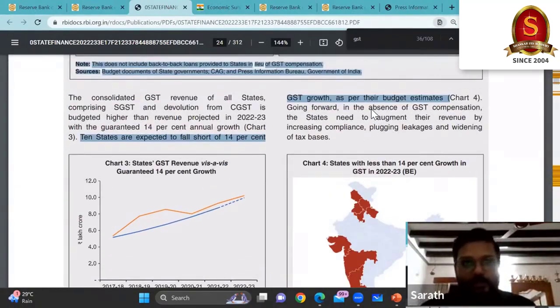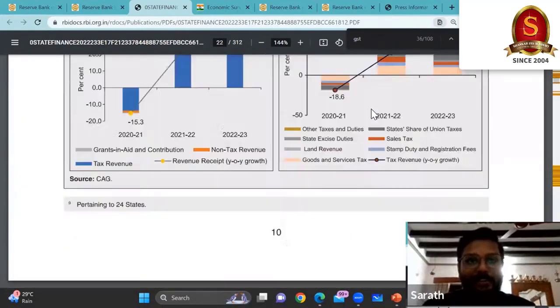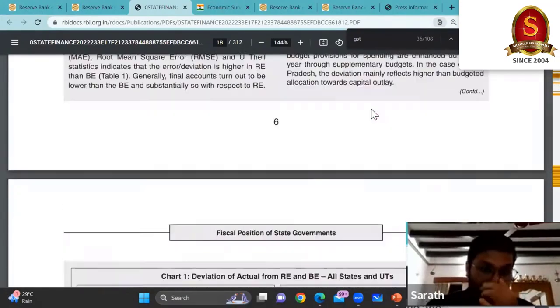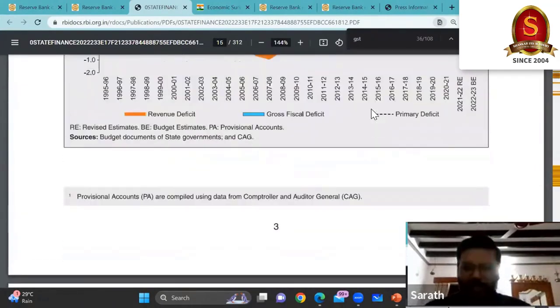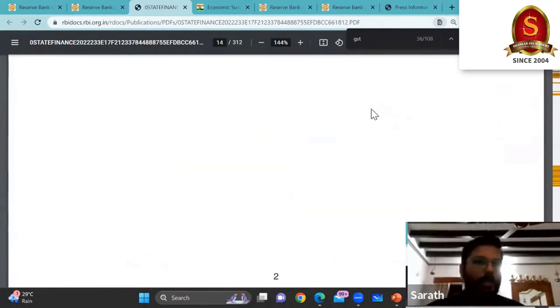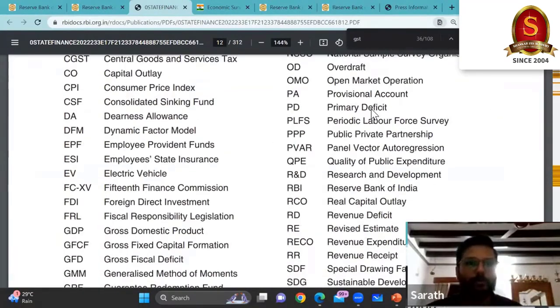Okay. So, this is, again, certain observations. It's a very big document, 312 pages. I don't expect you to go through all of it. But take a look at the heading that is given over here, the index that is there. Take a look at the index and ask yourself, with a little bit of experience and preparation, you will be able to give yourself certain parameters as to what you think is important.